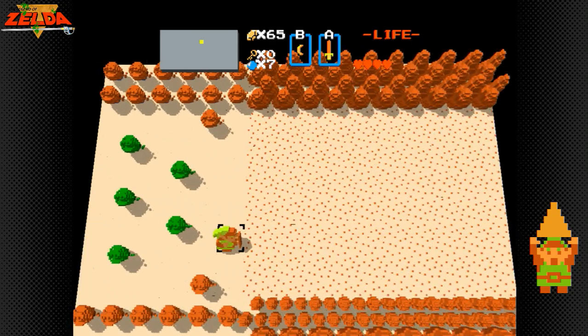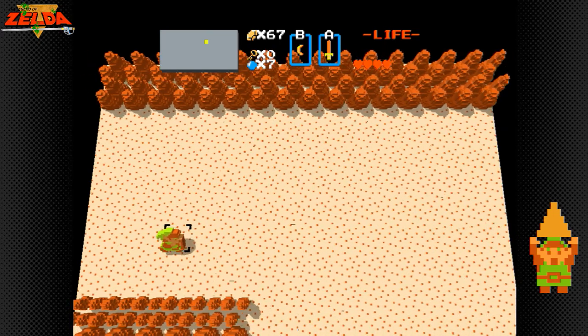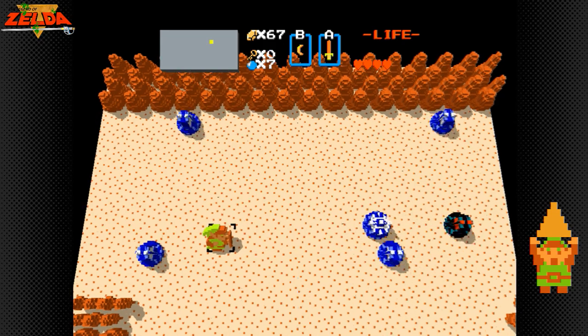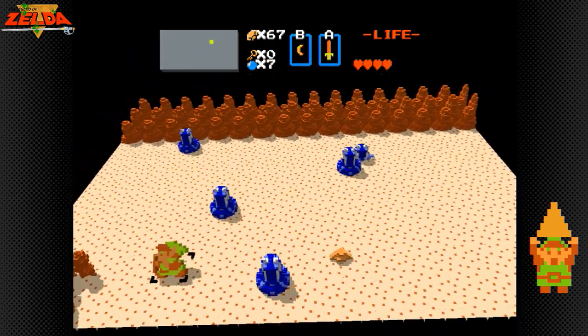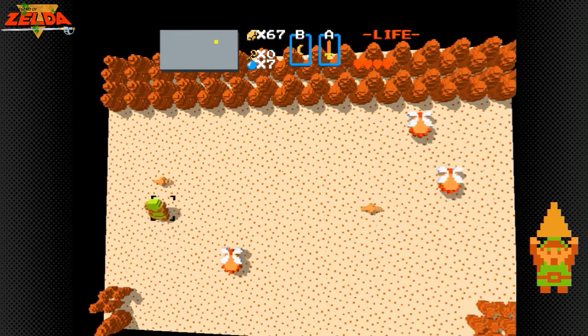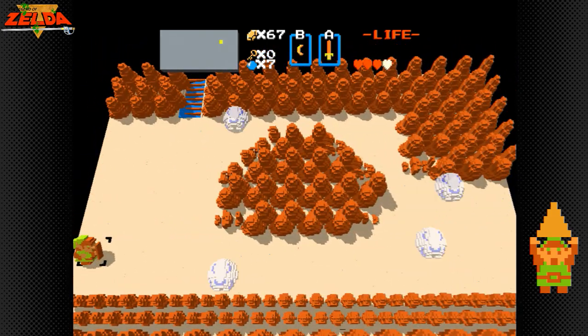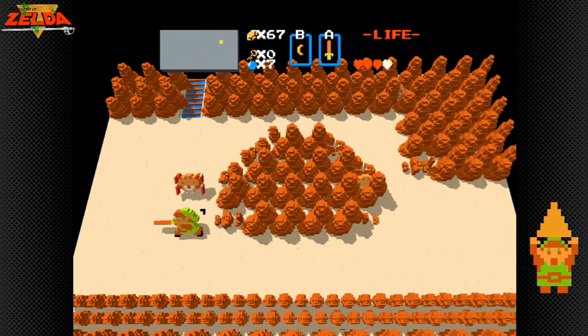Alright, let's head this way. Through the desert. When I get to where the levers aren't the red ones, I should maybe show off how they look. Well, that was not the way I wanted to rotate it, but yeah, see how they look in 3D? I don't like the blue levers very much, though. The red ones are kind of easy to deal with. I do kind of think it'd be cool if more of the enemies had that 3D look, though. It kind of makes them pop out a little more from the others.